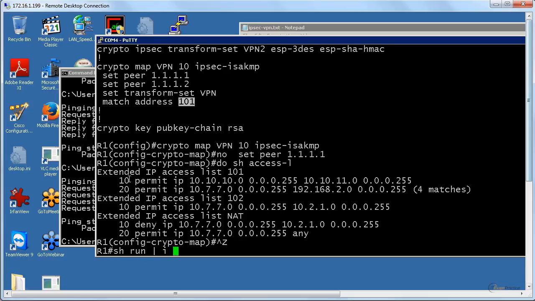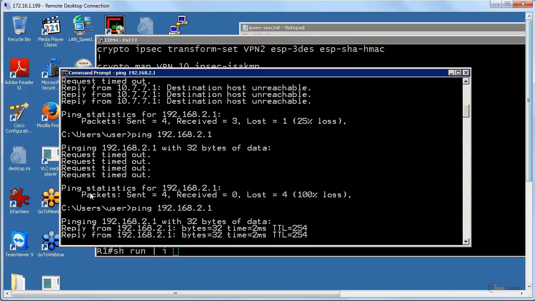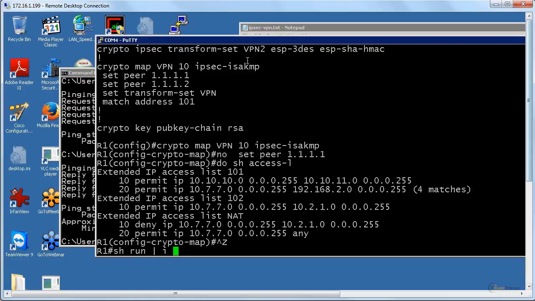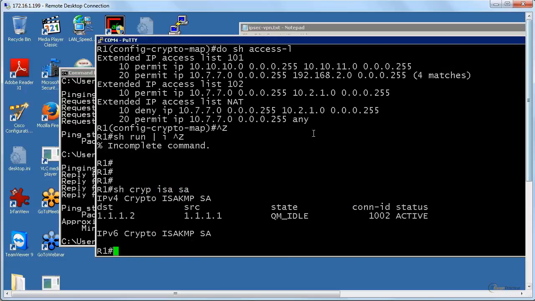Yeah, that's fine. That should be okay. Okay, let's try now. Here we go. We fixed it. Show crypto ISAKMP SA, yes, QM idle.